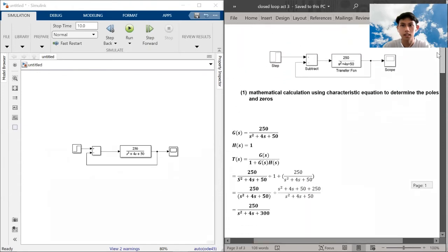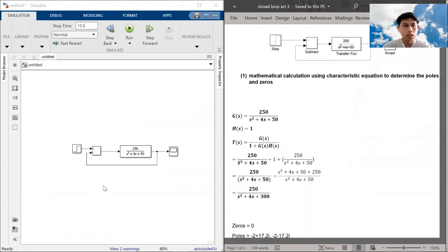Firstly, this is my Simulink that I have built that has step, subtract, transfer function that is 250 divided by s to the power of 2 plus 4s plus 50, and the scope.